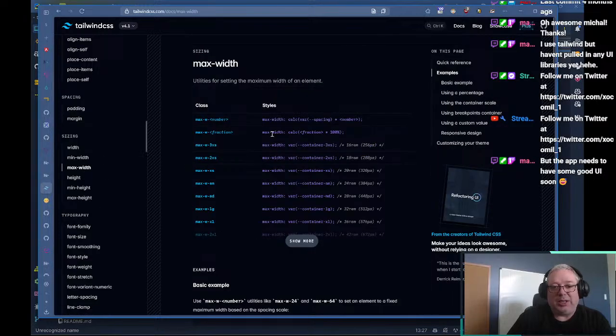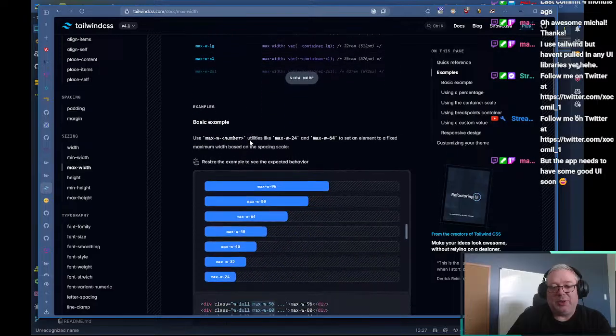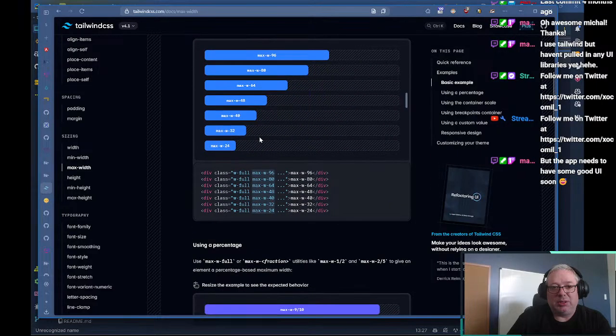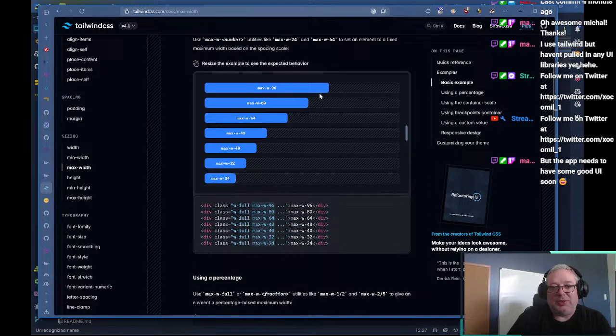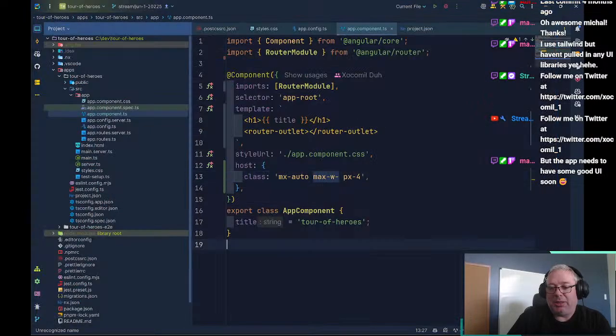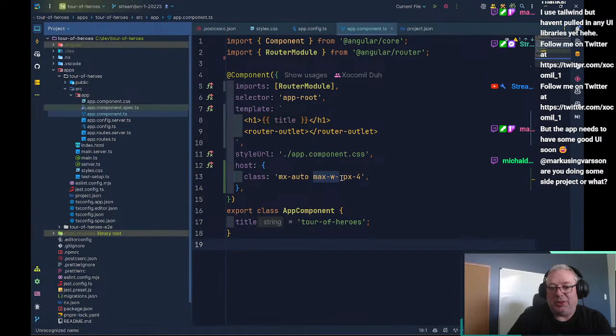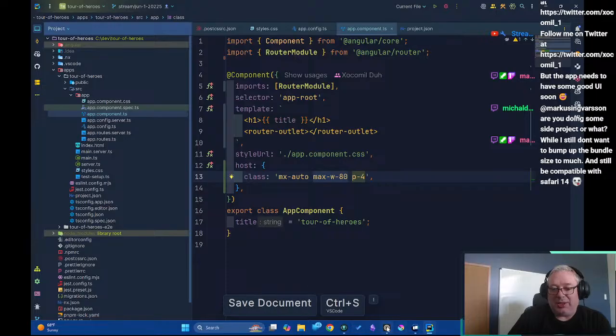Take a look at our max width. So the max width fraction, let's go with like a max width of 80, just because we want it to be a bit centered. So max width 80. And we're going to go with a padding of just 4. Let's see what that gives us.